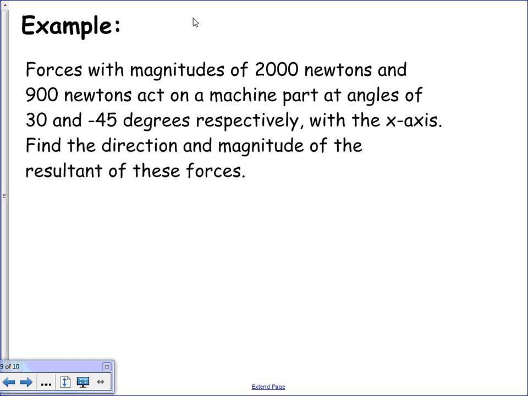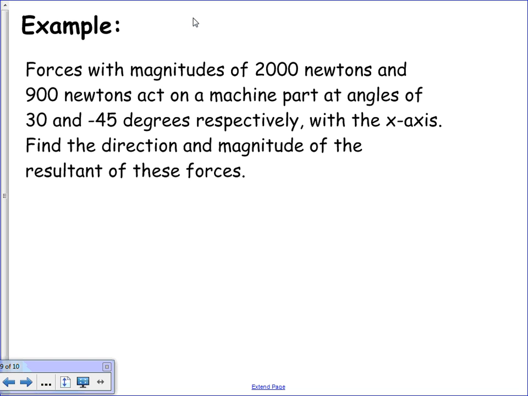Okay, so there's really two parts to this problem when I read it. The first part is that very first sentence is going to tell me how to set up my picture. And my picture will help me to answer my problem. Okay, so I'm going to draw a picture to begin with. The second part of this problem is that it gives you the direction of what it wants. It wants a direction and a magnitude, so I've got to have two parts to my answer. And it's of the resultant of the forces. What did we say about the resultant yesterday? What does that mean?